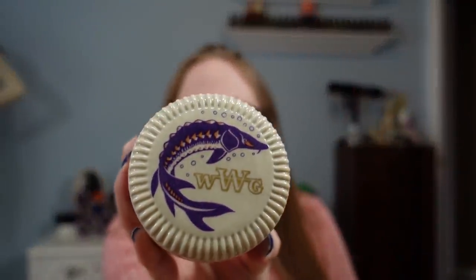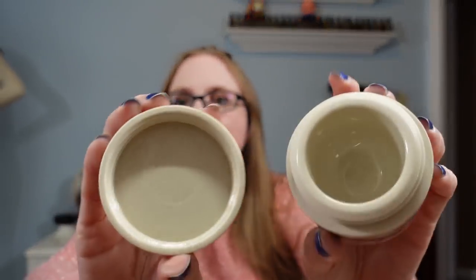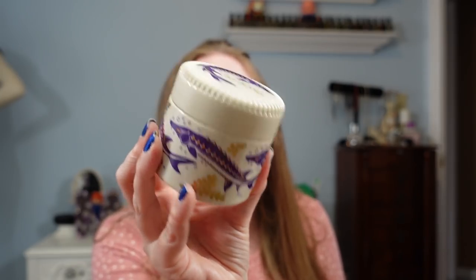We're just going to start off with the first thing I have here. You probably saw me pick up this jar at a sale — it's got these, I believe they're sturgeon fish all over them. I was just drawn to this jar, it was so interesting to me. It was marked on the bottom WG White London. It's this heavy ceramic jar with a screw top lid. It was 50 cents and I was like, I'm just going to buy this because it's really cool.